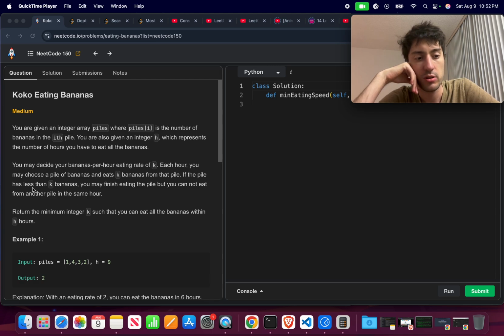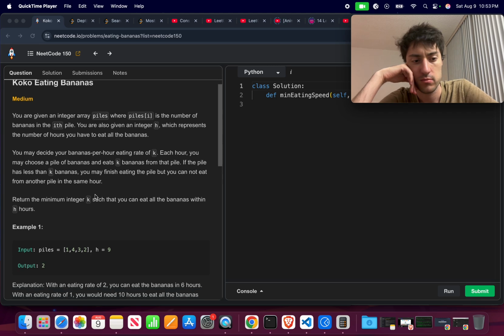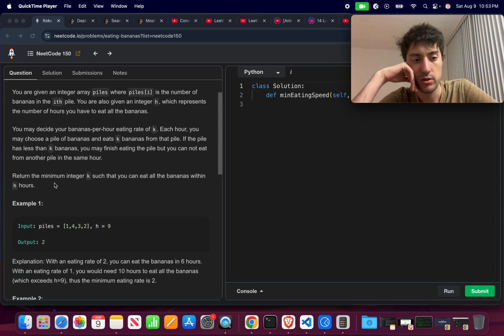Each hour, you may choose a pile of bananas to eat k bananas from the pile. If the pile has less than k bananas, you may finish eating the pile, but you cannot eat from another pile in the same hour. Return the minimum integer k such that you can eat all bananas within h hours.